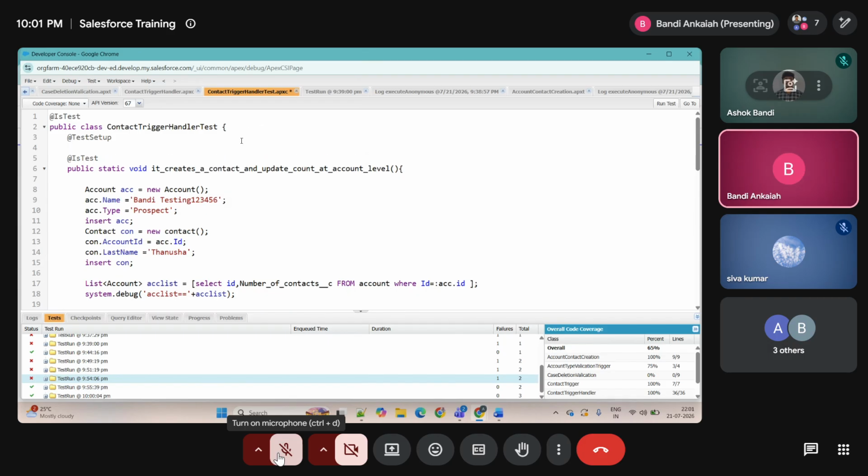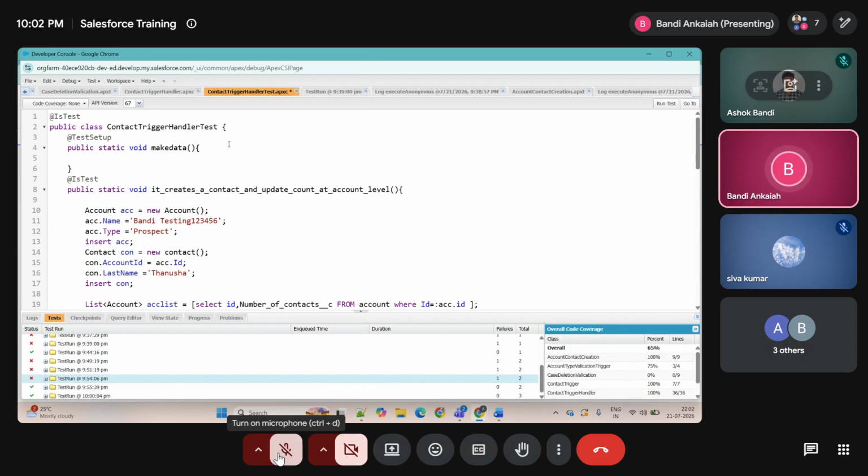So, public static void make data or prepare data. Okay, make data. Create one common test setup method.